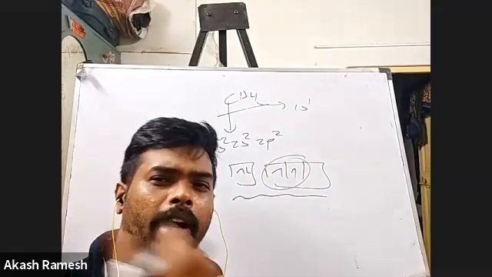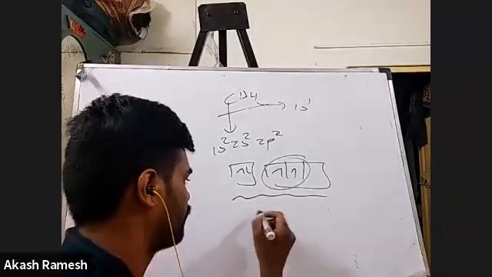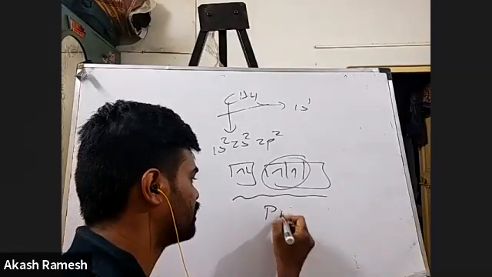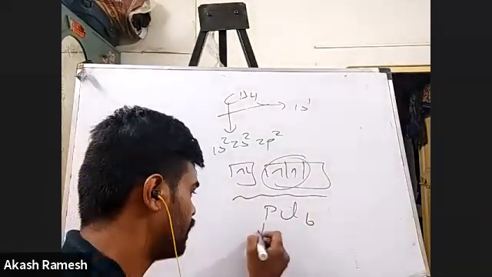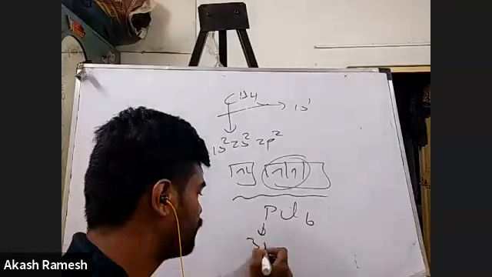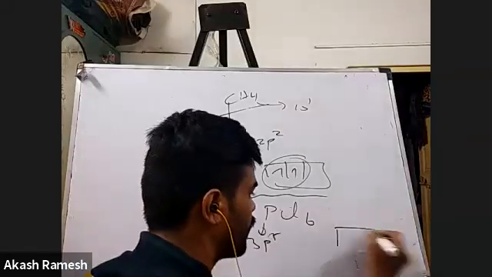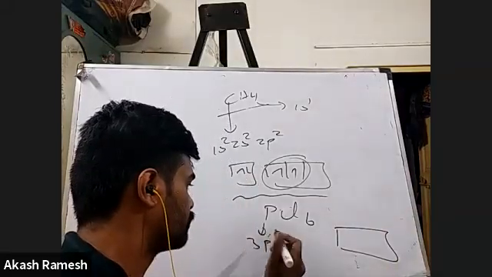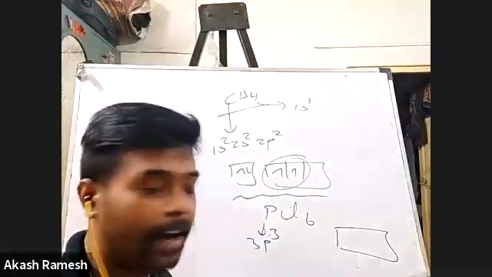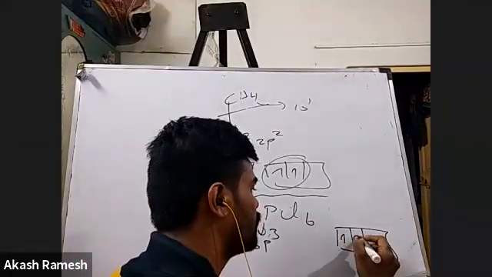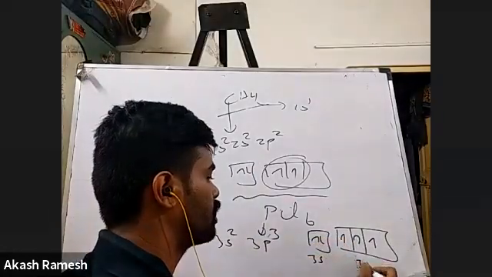Not only like this, there are so many other molecules. Or I can even tell, if I take the example of PCl6, there's a compound, phosphorus hexachloride. So if I look for phosphorus, I know it belongs to the nitrogen family, so this will have 3p5. Isn't it? So if I look at 3p5 only, no? Sorry, 3p3. Right? Nitrogen will have 2p3, half-filled configuration. Same way, phosphorus also will have half-filled 3p3. Okay. So if I look at 3p3, now obviously I have 3s2 also. This is 3s, this is 3p.